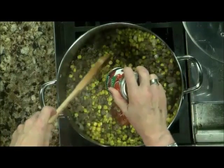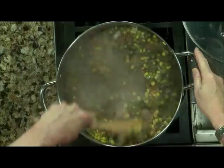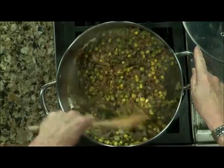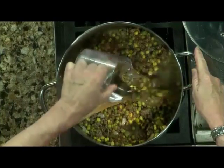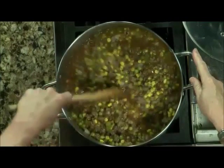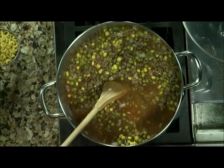Right. Absolutely. That was some tomato sauce, an 8-ounce can. You notice that we measure this very carefully. And now I do something that serious cooks look at and say, you can't do that. Well, I'm going to do it. I'm going to now add a cup and 3/4 of water to that. And you say, well, that's going to be dull. Are you making soup? No, I'm not. Because once that comes to a boil again, I'm going to add to it a cup of uncooked macaroni.